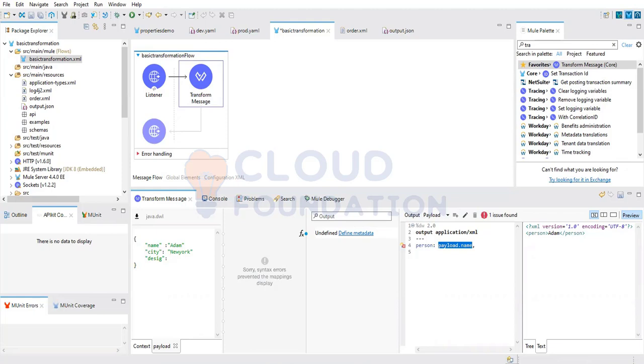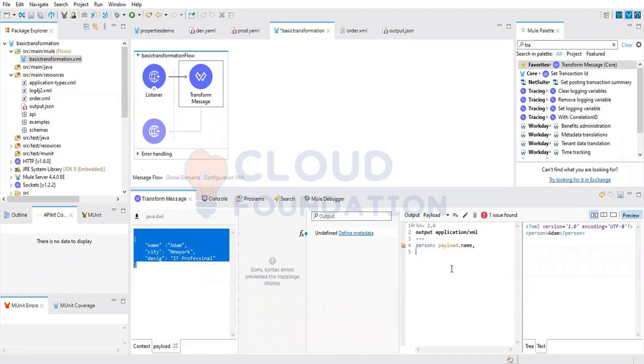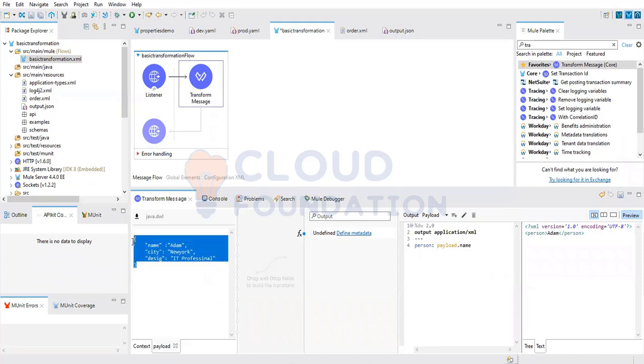Assume this is your input, and I want to transform this input to XML. Here I want to put these fields inside person, with person as the root tag.